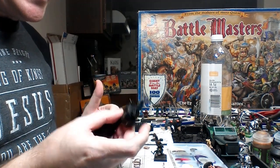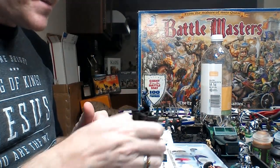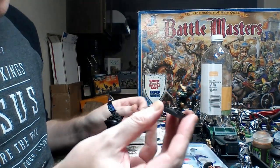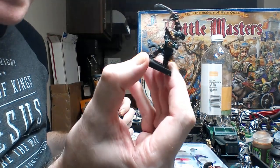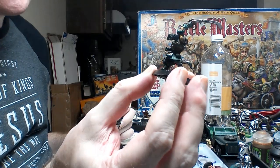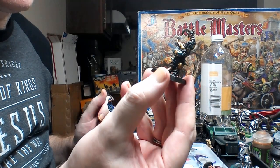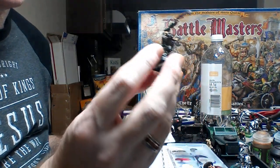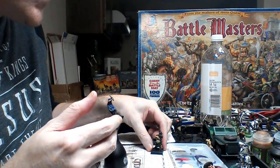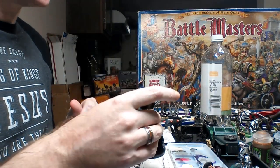So today we're going to be finishing up this dude. And then we'll probably try to get to our little guy. This is him with everything nice and dulled down. It still kind of looks a little bit bright, but I assure you that I put all that stuff all over the place, and then we're going to go back and do some highlighting, and we're going to start making some colors a little bit brighter. But first, we're going to finish up our little guy here.